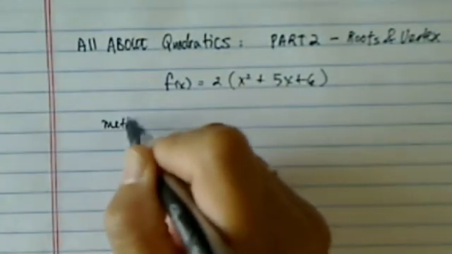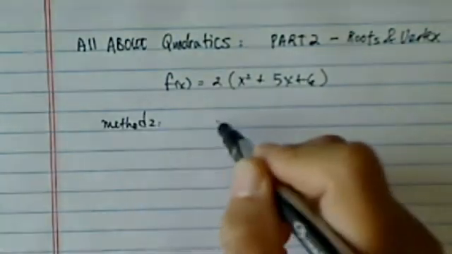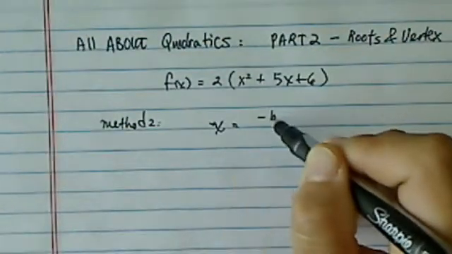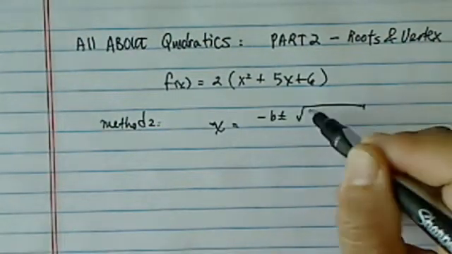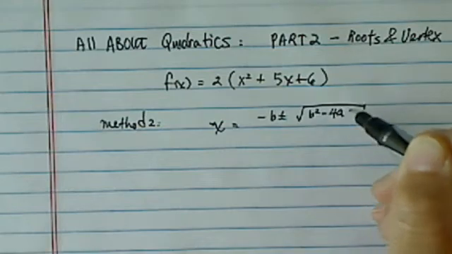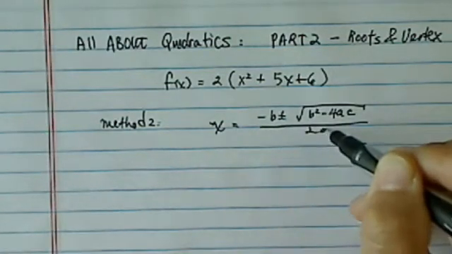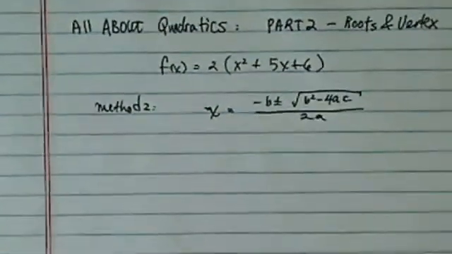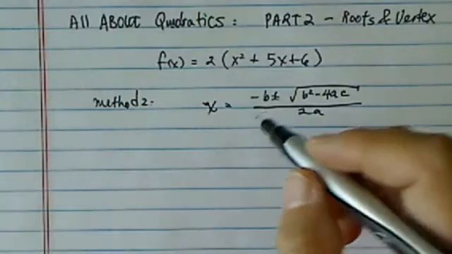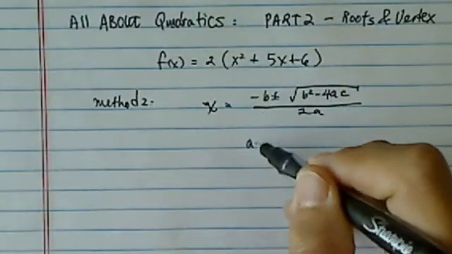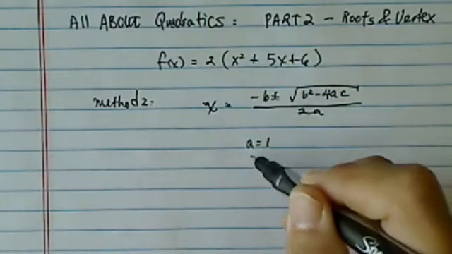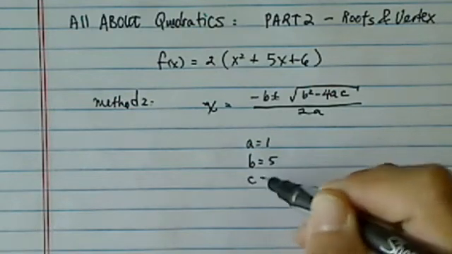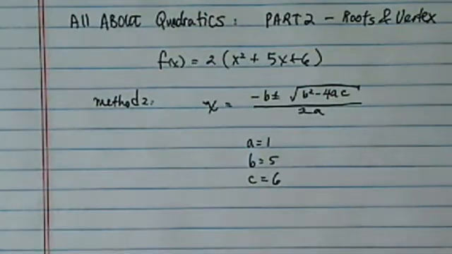So let's use method two to find our roots, which is quadratic equation. I used to have my students derive this equation, so lucky that my students don't have to derive this one. So this big long messy hairy equation. What you can do is solving for a is equal to one, b equal to five, and c equal to six.